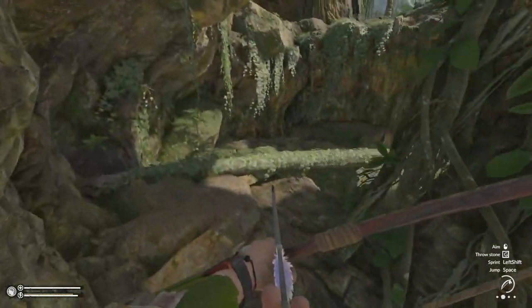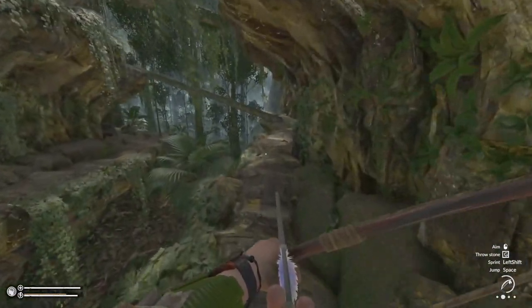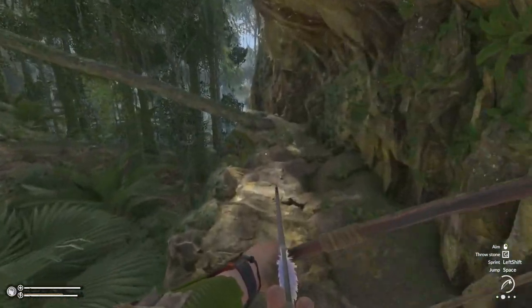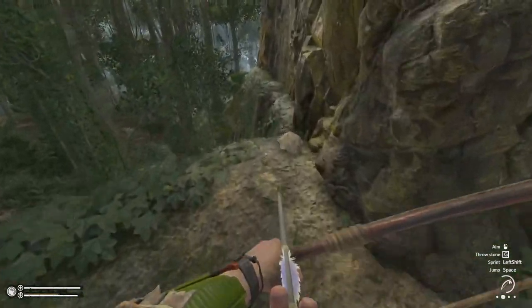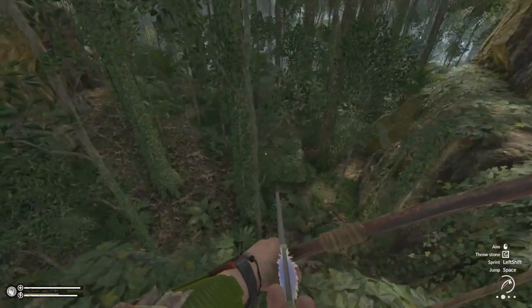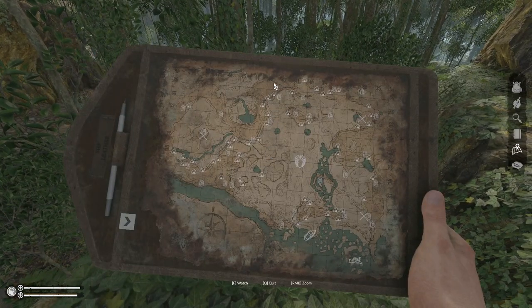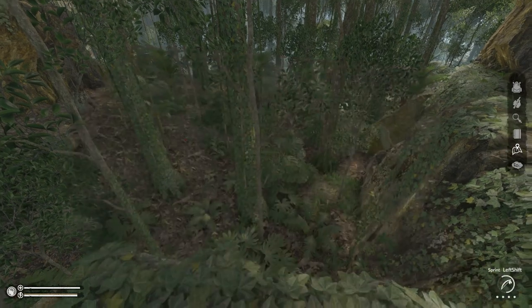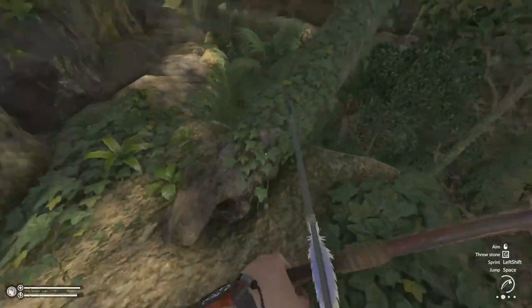All right. Let's just go this way. I think this way is the way I'm more accustomed to going. Oh, that's right. I think I do a little slide down here. Let's just make sure we know exactly where we are. 32, perfect. So we just need to go southeast. Yep. Exactly that way.